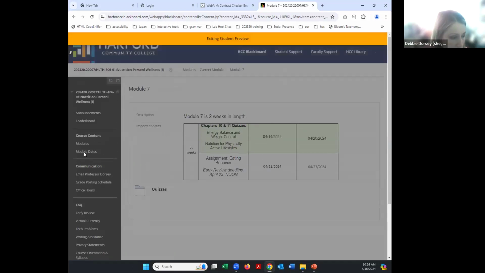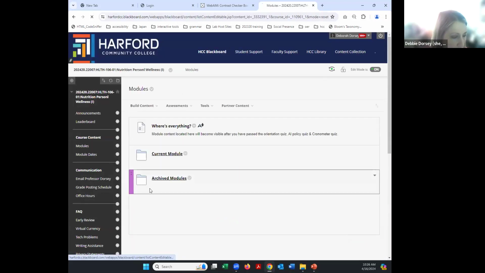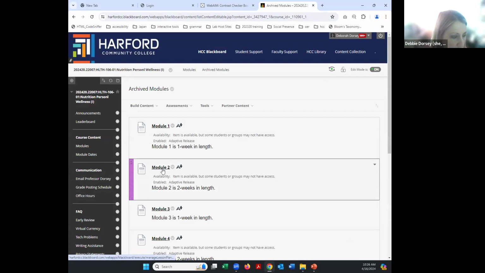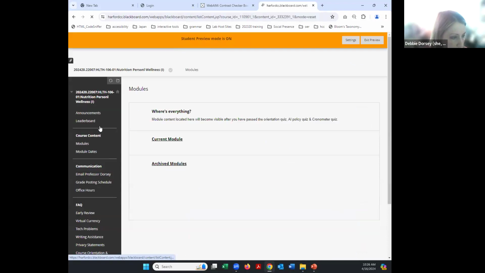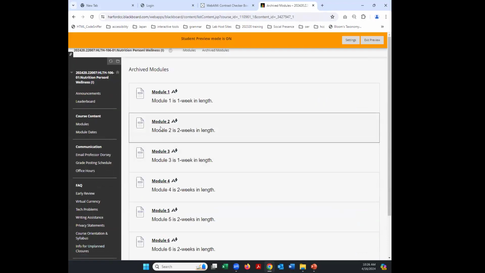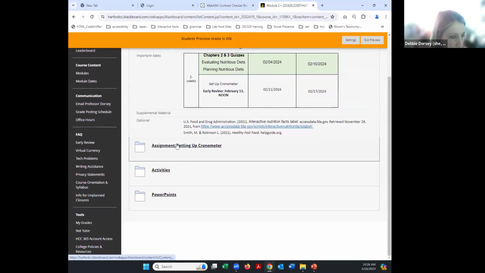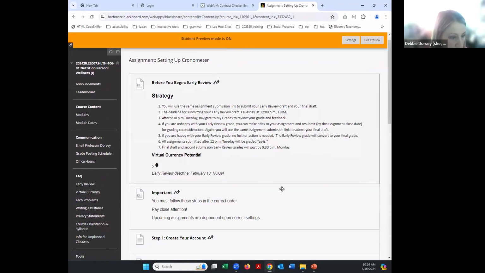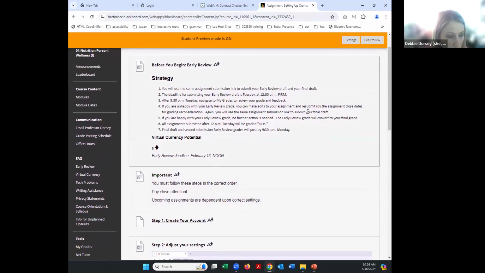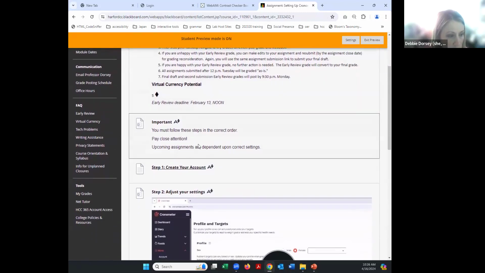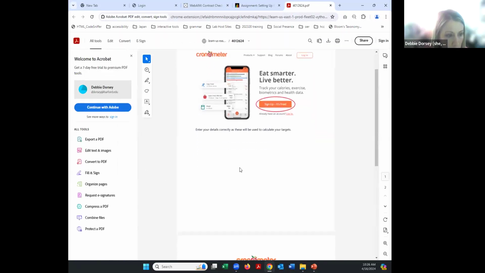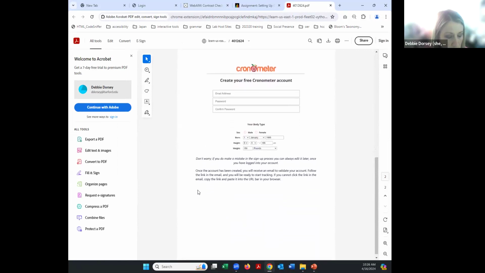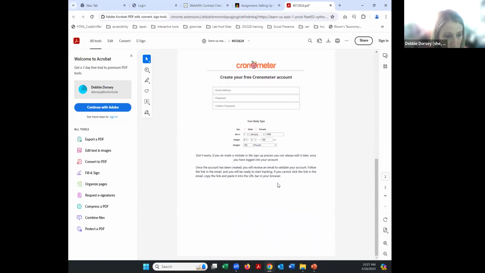I have some things that are not, let's go into an archive module, because right now they're all in the quizzes area. It's probably going to kick me out. There we go. Let's try it again. So we're going to go into this one. And there we go. Can you see how there's a lot of white space here? In this particular case, I did put a PDF in. This is 12-point font. There are spaces between.